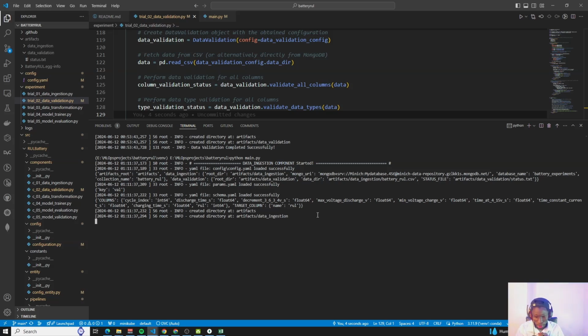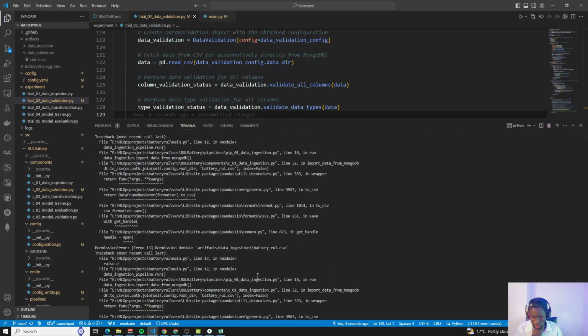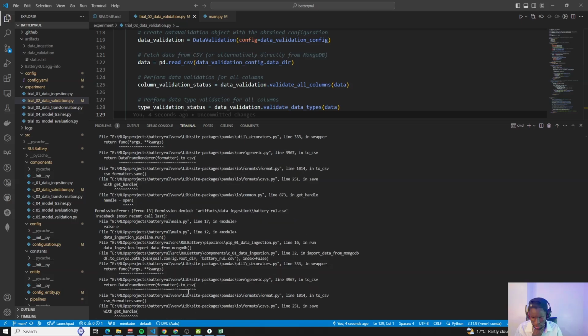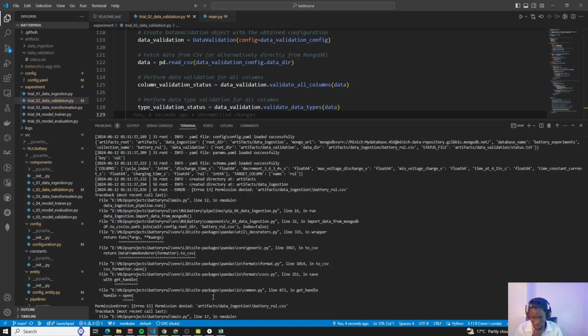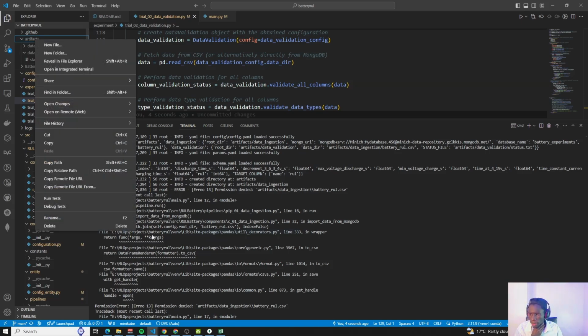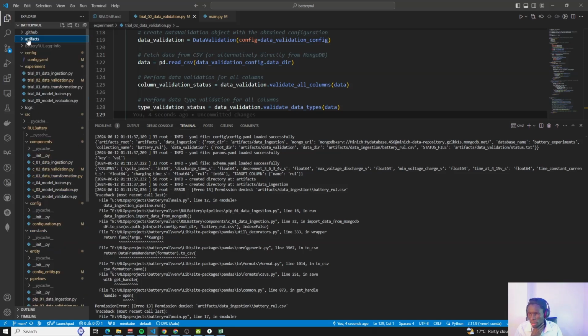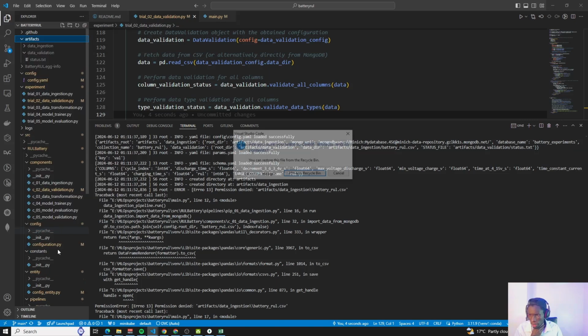Data ingestion started. So it created the data ingestion folder. Again, permission denied, I think. Let's delete the artifacts folder. So we can just delete the artifacts folder.